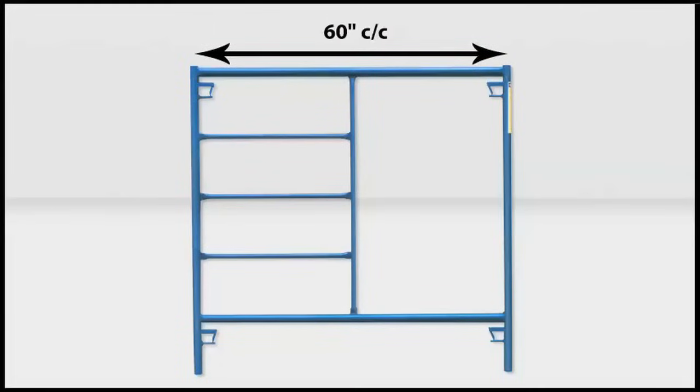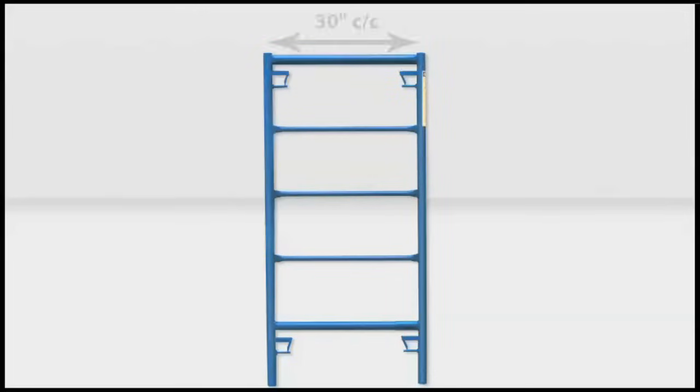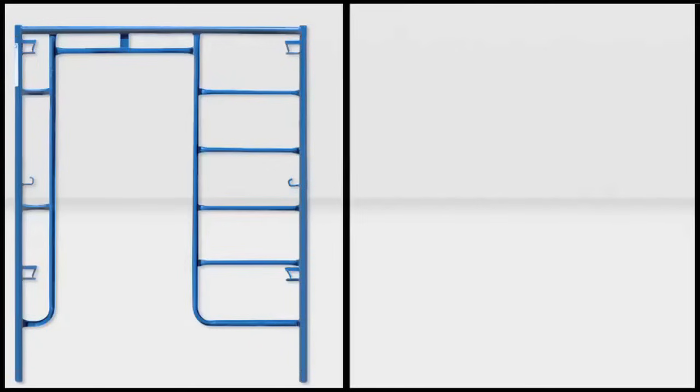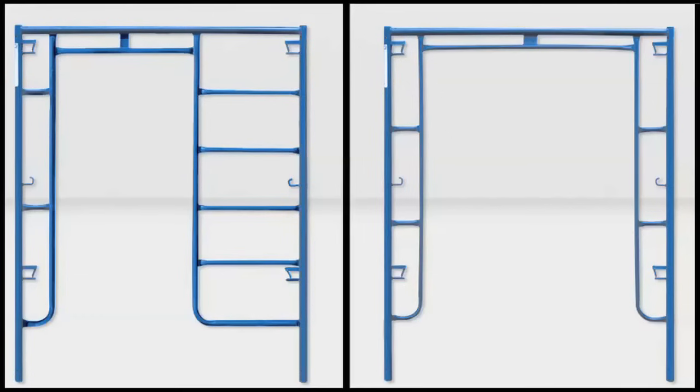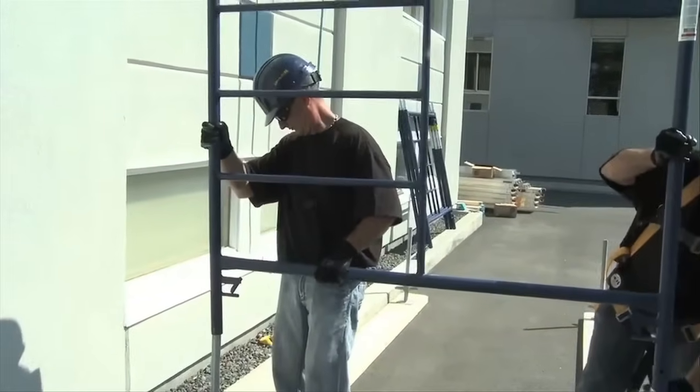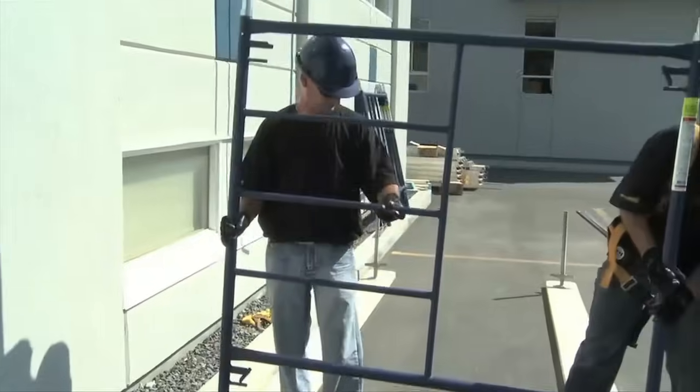You must now choose the right frame to meet the customer's needs. The most popular standard frame is 60 inches wide by 60 inches high, also offered in 72 and 76 inches high. You can also choose a half frame that's 30 inches wide by 60 inches high. Finally, there is the arch frame with or without ladder. For our demonstration, we'll use a standard frame that can be installed first on the side of the leveling jack located on the highest point on the ground, being careful to position the ladder near the wall. It is important to facilitate the passage of the lifeline when it comes time to climb onto it.